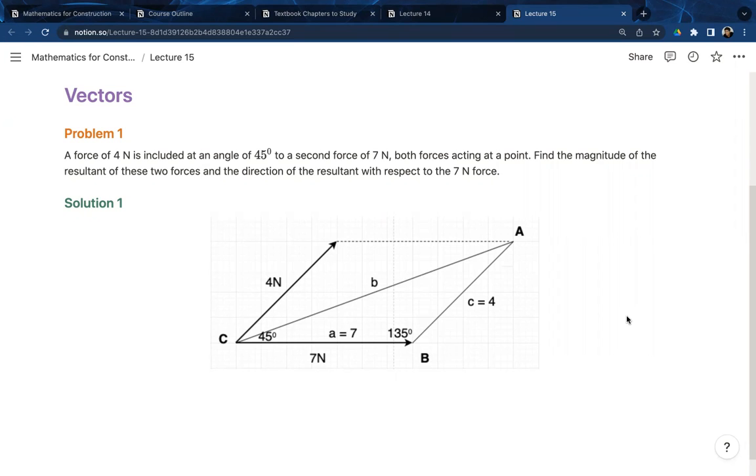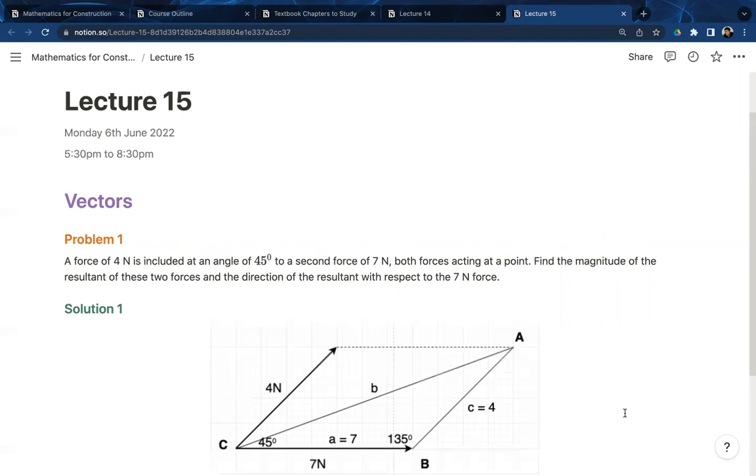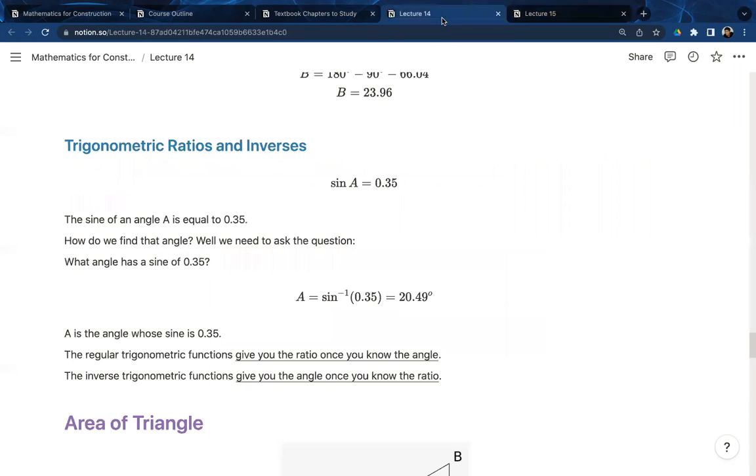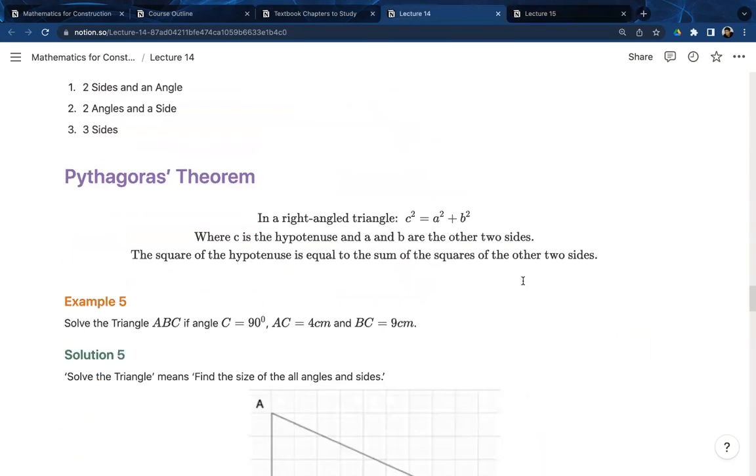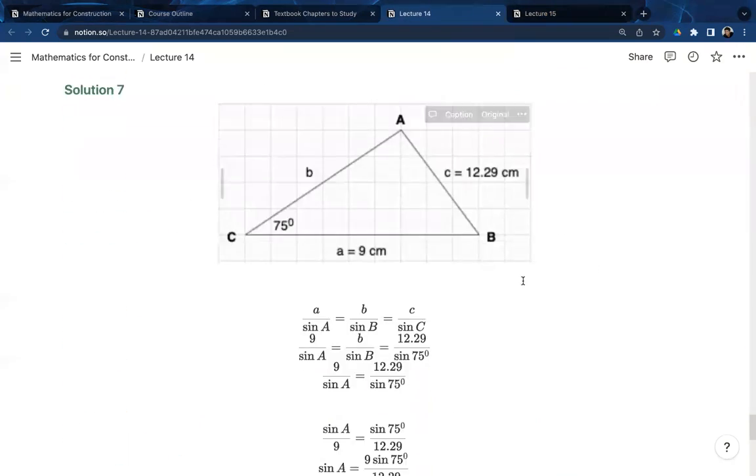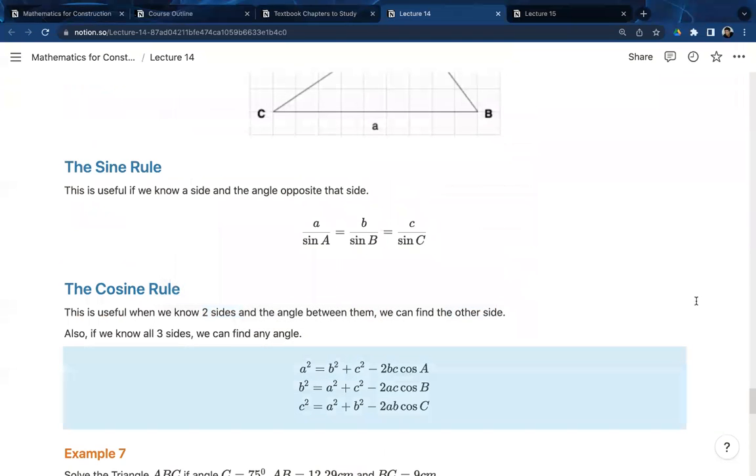So the 4 and the 7 at an angle 45, that angle at B is 135. So I basically want to find the length of this line. And that line is opposite angle B, and I have these two sides here, 7 and 4, because of symmetry, right? This 4 on the left here is this 4 on the right, same direction, same angles. And the 7 below is the 7 on top. So I need to find AC. How do you do that? Well, we need to use the cosine rule.